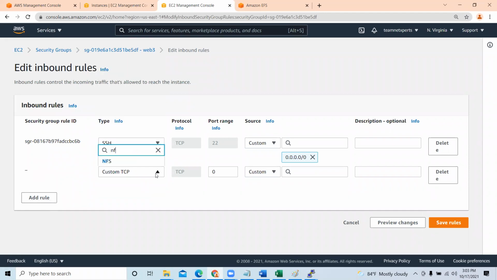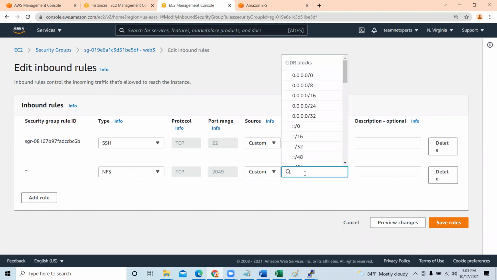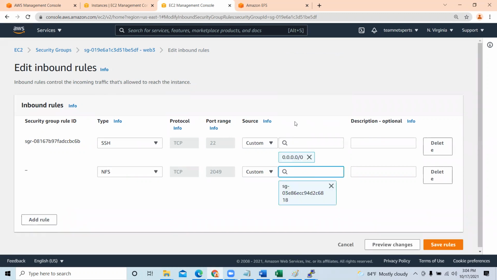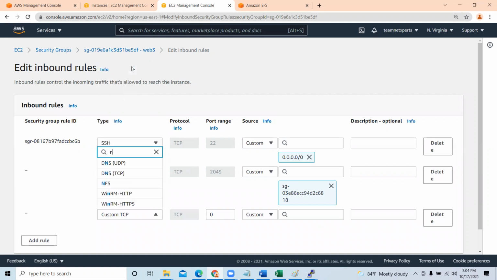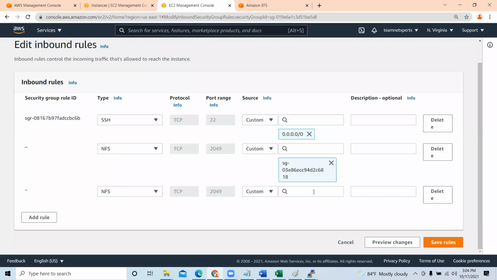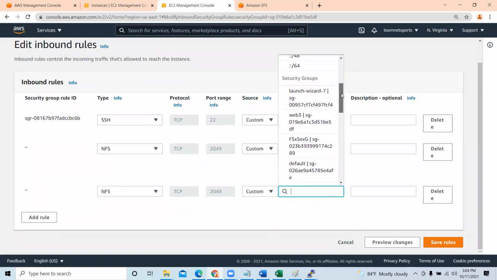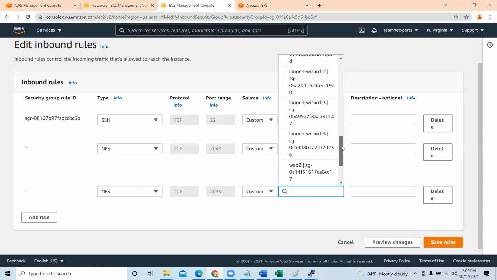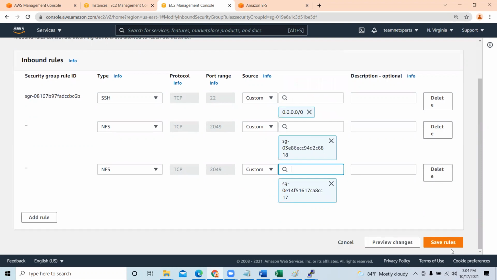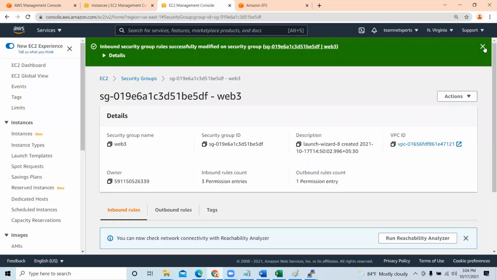Just choose NFS communication to talk to Web1 and Web2. The other way around. Web1, say NFS, sorry, capital NFS. This one should be Web2. Save rules. So both sides.